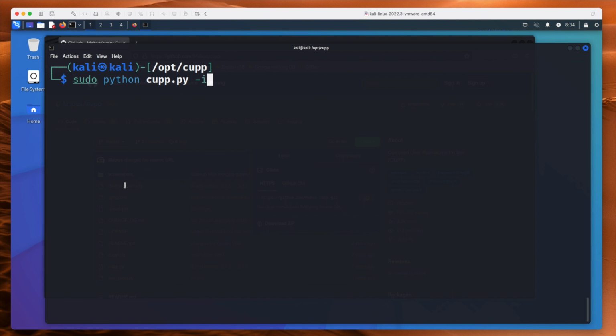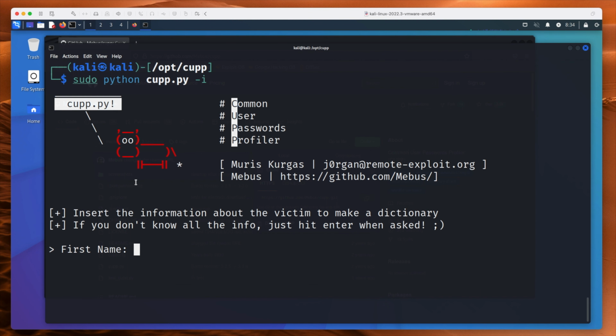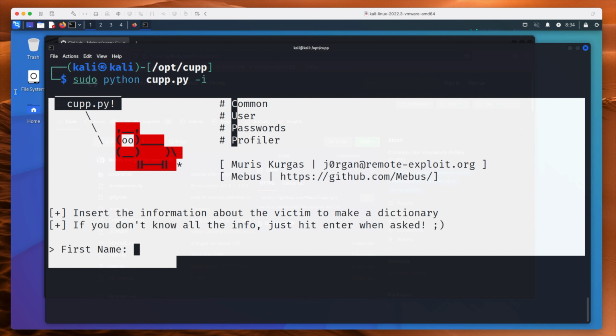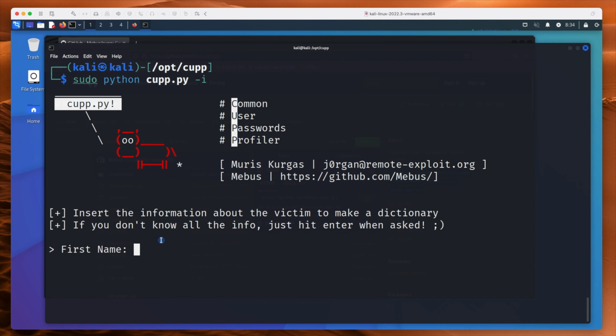-i means interactive, and if we hit enter, you get this nice sort of command line based GUI kind of thing for CUPP. Let's just give it some information. First name Gary Riddell. Nickname, wouldn't you love to know?